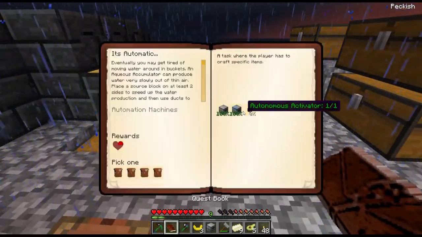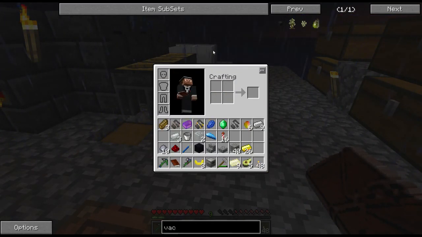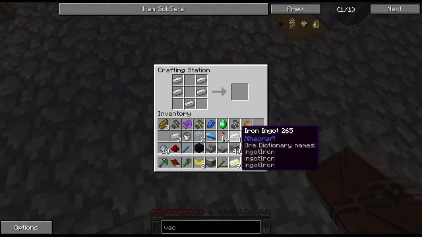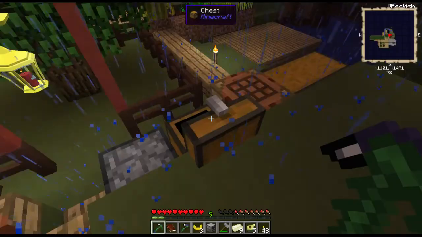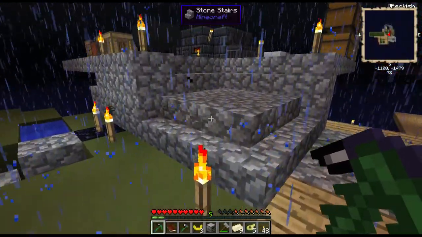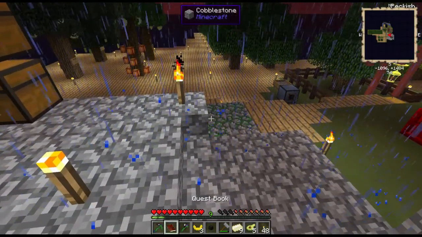Now we are only going to have to craft the vacuum hopper. And for that we need a hopper. Simple. Like that. And we need a chest. My inventory is so full now. It's a good thing that I got that one, because that saves me a lot of issues with this. Chest. A hopper. An ender pearl. And an obsidian one. And we have a vacuum hopper.